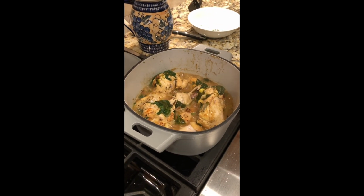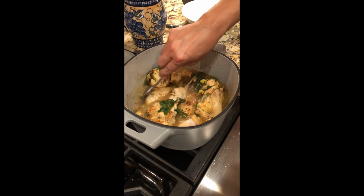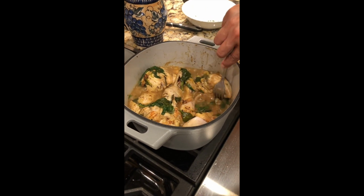How wonderful is that? Look at this incredible sauce. Oh, I can't wait to serve that over mashed potatoes. It's gonna be amazing.